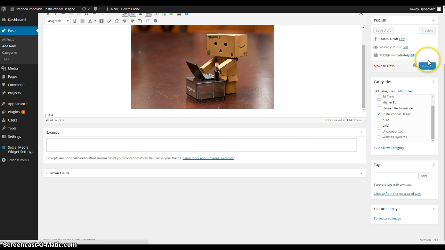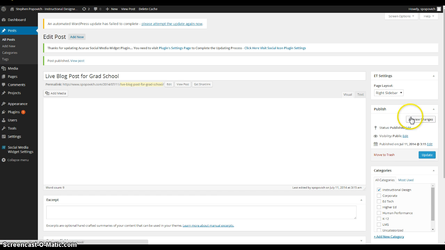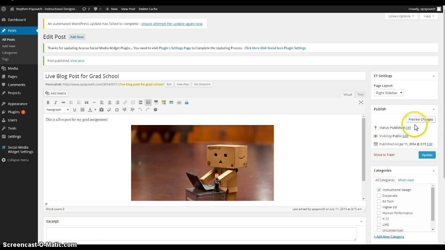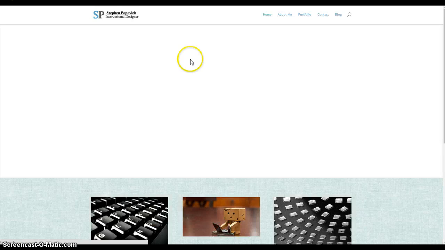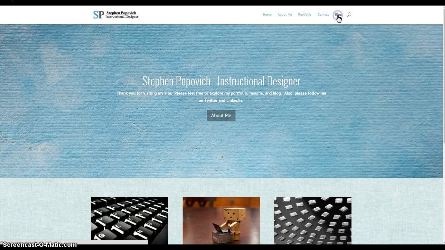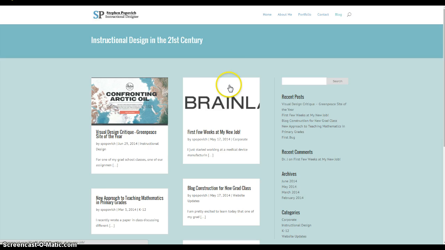Once you publish, I did actually skip a step there, you can preview the change if you want, just to double check how it looks on the actual site itself. But what I tend to do is publish it, and then it gives you the opportunity to visit the site itself. You can take a look at the post. If you don't like it, I usually go back in and change whatever I want to.